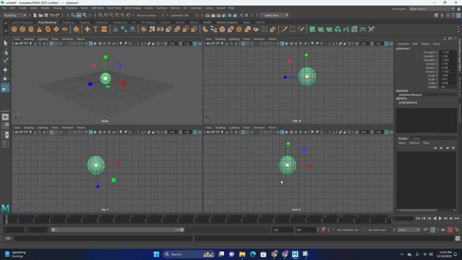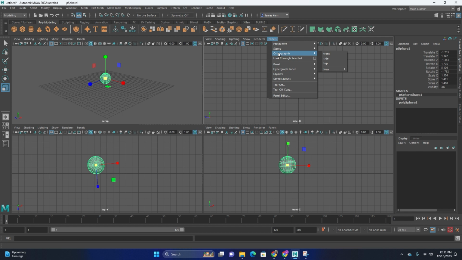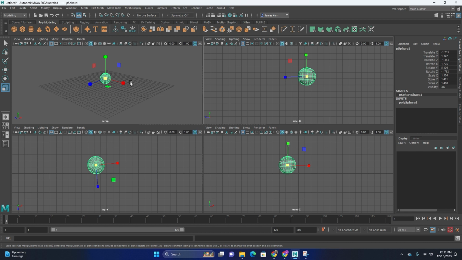So you can see from the front view, the top view, the side view, and then if you ever want to change any of these specific ones, if you go into panels, orthographic, you can change any one, or you can create a new one even, or you can at some point create your own camera and create a very specific view, and that's if you're wanting to model from a specific area or if you wanted to animate from a specific area. It's a cool feature you can have as well.